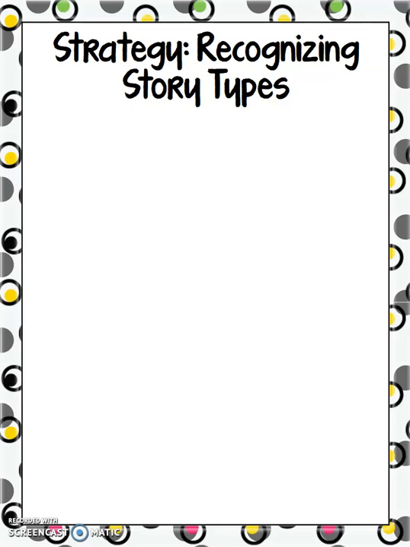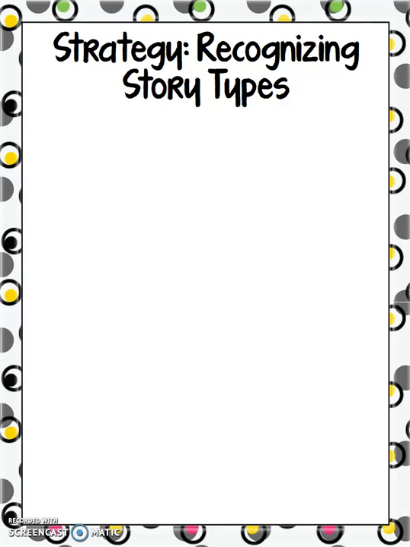Hi everyone! Today we're going to talk about another problem-solving strategy where we specifically look to recognize different story types. And just like how the books you read have a beginning, a middle, and an end, or they follow a certain plot order, like your characters are introduced, there's some rising action, you come to a main event or that climax or that turning point, and then there's a resolution.